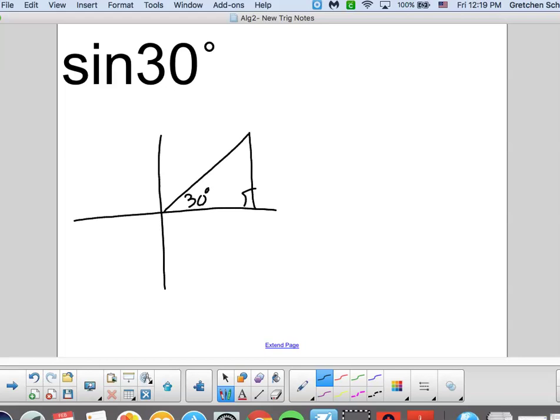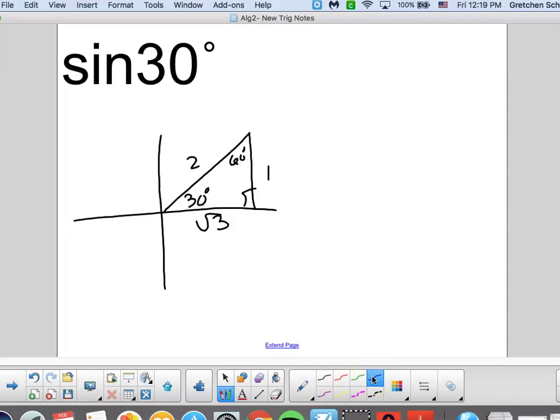What kind of triangle is this? 30-60. A 30-60. So in a 30-60, it's on a unit circle, so label the nice leg as a 1. In a 30-60, what is the nice part? The short side. The 1 always goes across from the 30 degrees. Always. Find your 30 degrees, the 1 is always across from it. So then where does the square root of 3 go? Below it. The square root of 3 would be across from the 60 degrees. You don't need to label that 60 degrees, but it is always across from the 60. What is your hypotenuse always going to be? 2. Once you have that, we just got to use SOHCAHTOA.